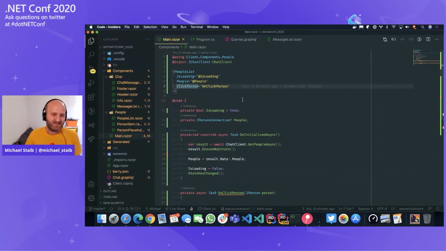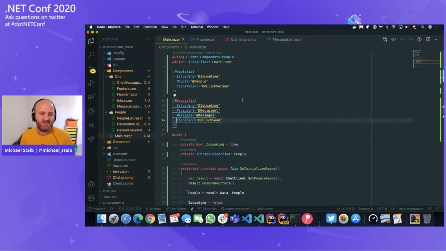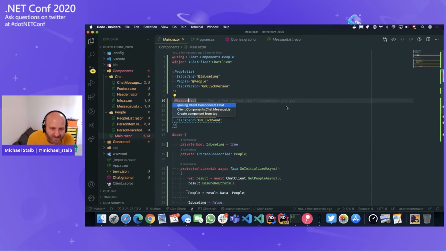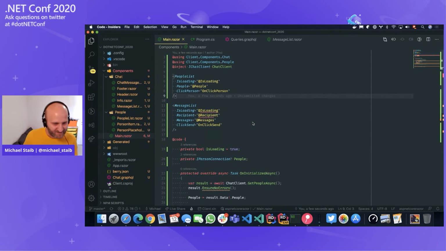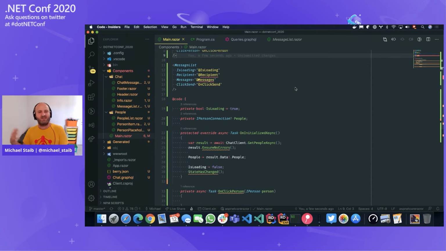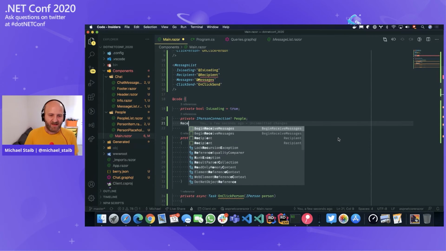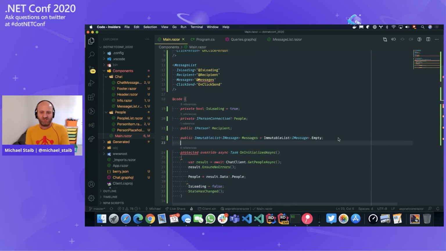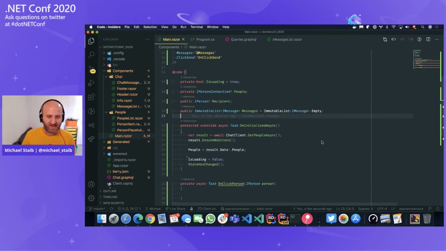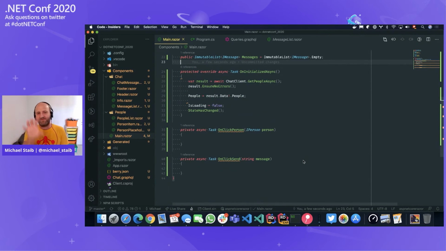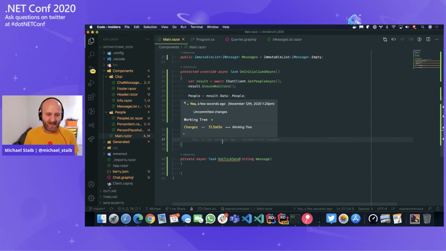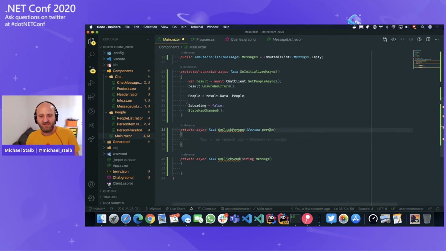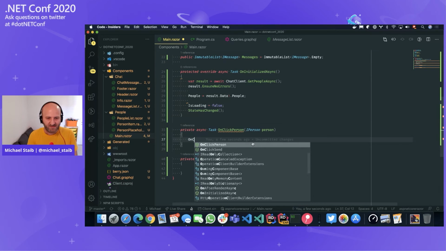Okay, with that, let's put that in, the message list into this. And again, put the using in, so not to forget it. And we can see that this component actually needs more data. It needs a recipient and it needs a list of messages. So we are adding a new field here, recipient, and we're also adding a new field messages here, which is in the beginning empty, and then we need to fill that up. We already have the event methods here, on click and on click send. So on click, we want to actually fetch the messages from the person we clicked on. So let's do that.